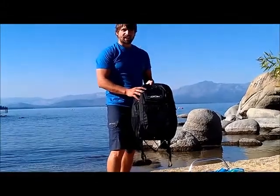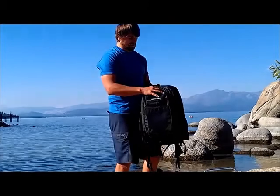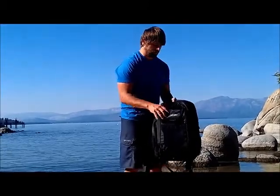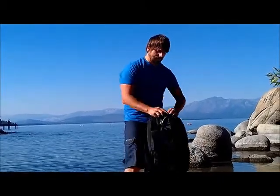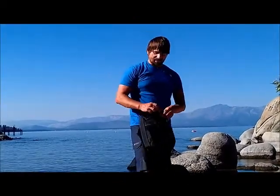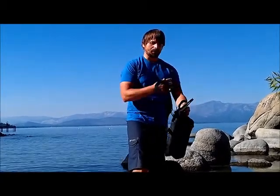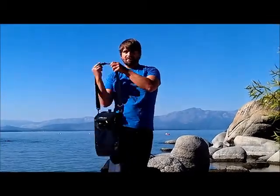The backpack and cooler can carry any type of foldable chair and it has a detachable cooler on the front. The cooler detaches from the backpack by three squeeze buckles — there's a top squeeze buckle, one on the side, and then the third one on the side. The cooler has a front compartment. It's a 9 liter insulated cooler and can hold 12 cans. It also has a shoulder strap, so you can carry the cooler by itself.